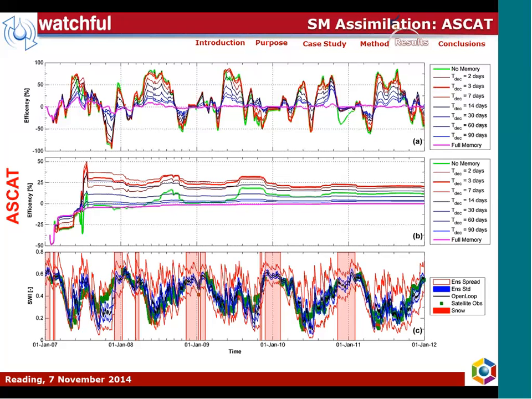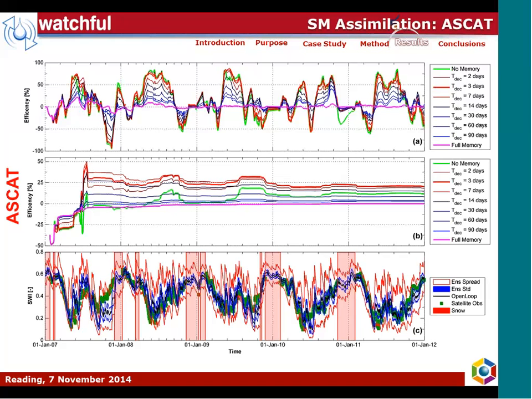And we see these specific time periods each year. The different colors just represent different configurations of the filter. So in fact, what we change is this memory effect. We wanted to see if it makes sense to take into account all past informations, or if we should only take into account information from a certain number of days preceding the assimilation attempt. And we could see that in our case, the best results were obtained when we used as a time scale coefficient of the exponential decline a value of 3 days.